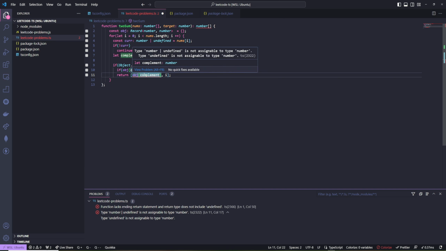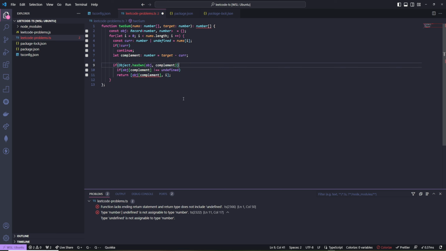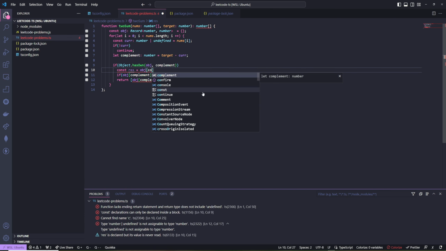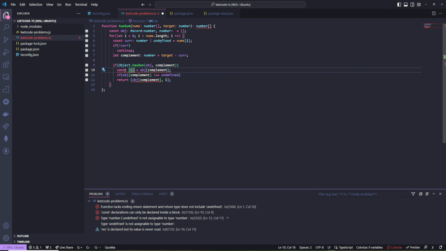Type undefined is not assignable to type number. Yeah, so it's still giving you the same error. So I think we might have to save it again, like we did last time, right? So we might have to save it in a variable as well. Okay, so let's do that. So let's just say const output or something, or res equals object.complement. So we could do that, and then we can just say, const declarations can only be declared in a block. Okay, so let's make this in a block.